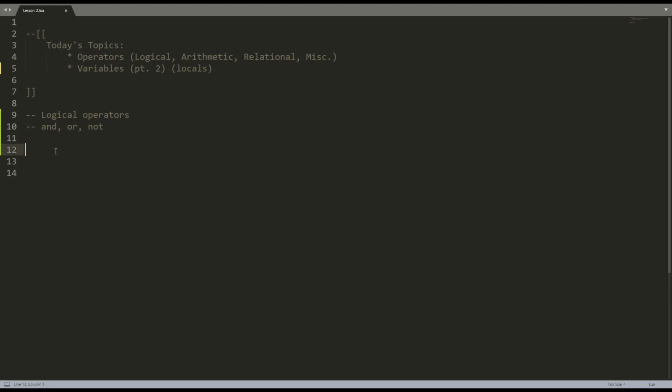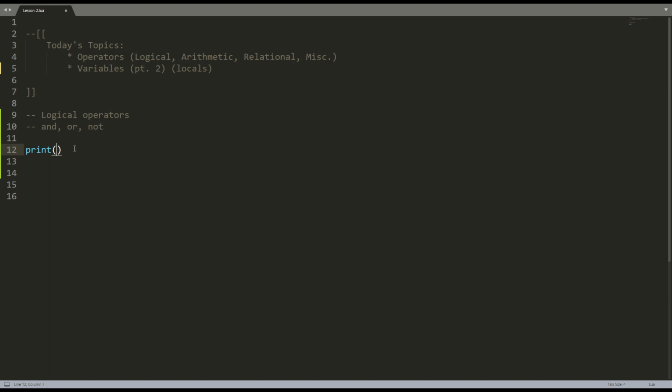So I'm going to go ahead and go down a few lines here, and let's start with the and statement, or the and operator. I'm going to be using operator, statement, logic gate interchangeably. They all basically mean the same thing. So I'm going to be giving an example of and first, and we're just going to do this in a print function here so we can see it in the output window.